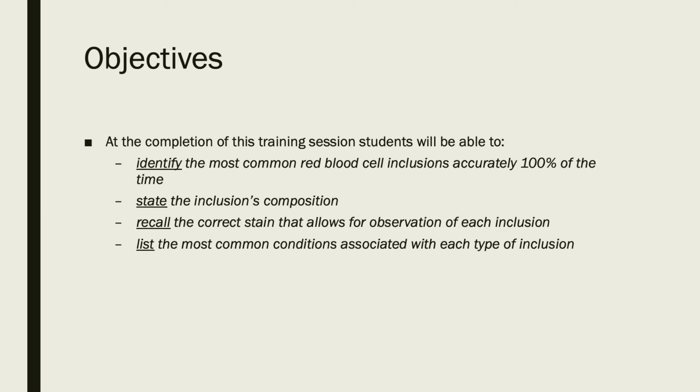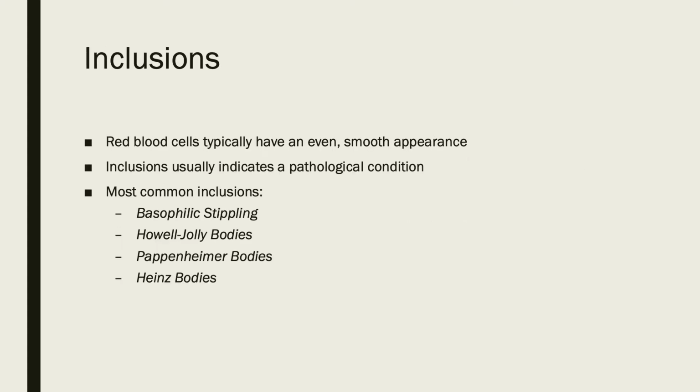Obviously, these conditions can have multiple types of inclusions, so it's the physician's or the provider's job to decide exactly what condition the patient has, but our job is to correctly identify them and provide those clues to the provider. So in the clinical lab, inclusions aren't something that we will see all that often compared to other disorders like anisocytosis or poikilocytosis, all the different abnormal morphologies and such.